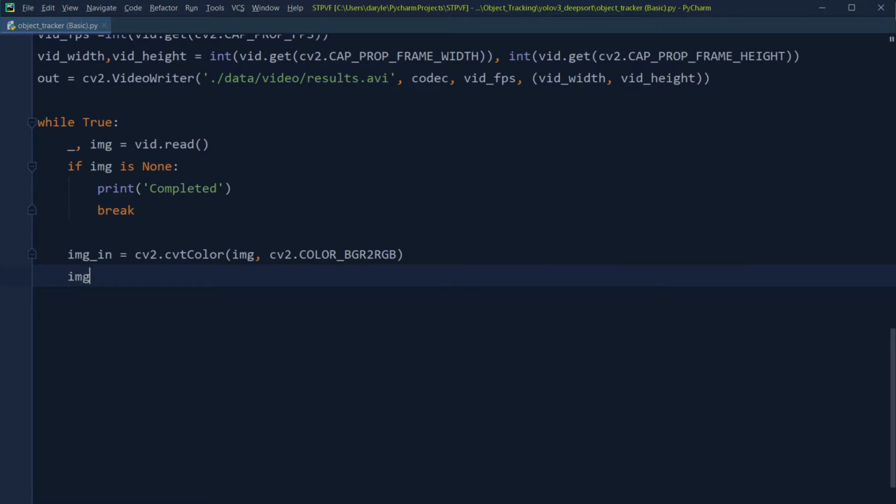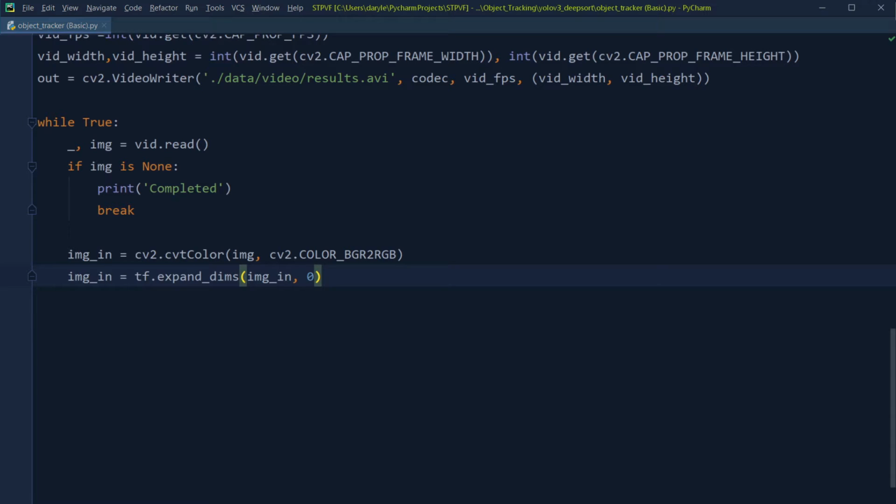And then we need to expand the dimensions by using the tf.expand_dims function, so img_in, zeros. The image originally has a 3D array shape that contains the height, width, and channels.